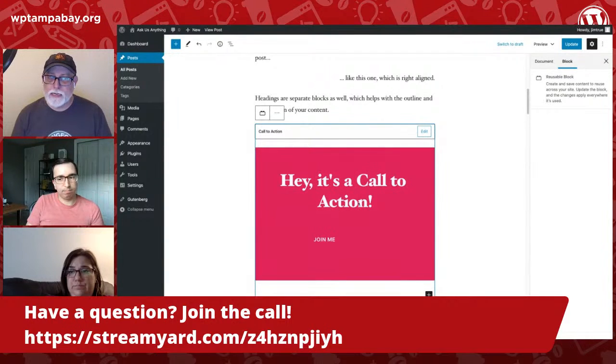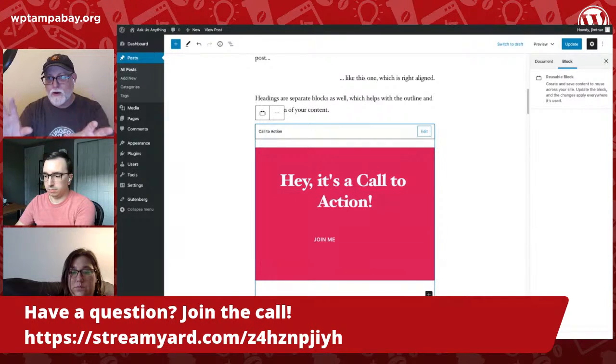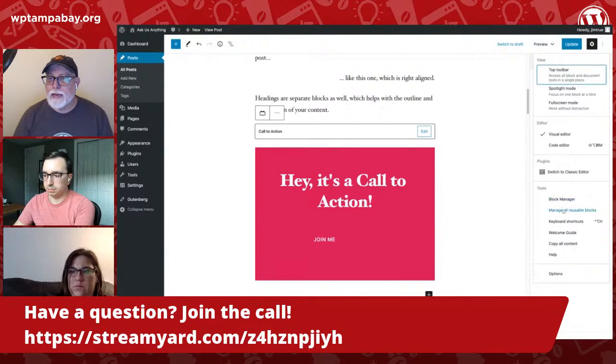And this would be, if you did it as a reusable block, that is the exact same block used throughout your entire website. So if you add something to reusable blocks, it's something that you can use throughout the entire website. So let's say you create something like a pricing table or something of that nature. That's kind of like the kind of thing that you would do. And you've done all the work to create a pricing table, and you want to be able to use it in multiple websites. You can actually go into manage, wrong place, manage reusable blocks.